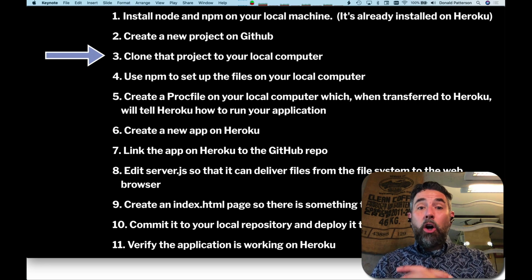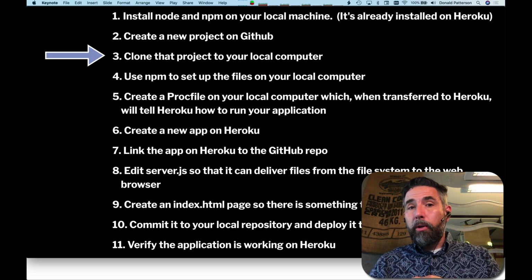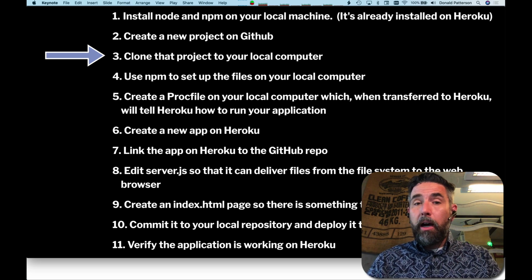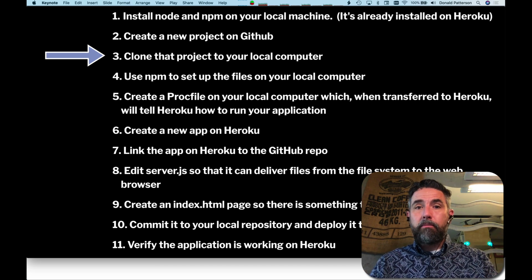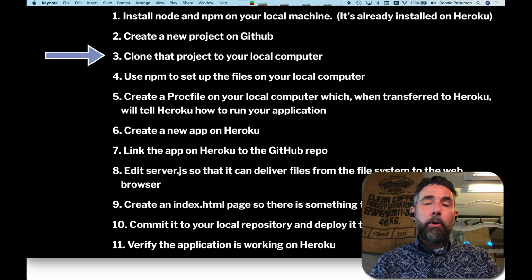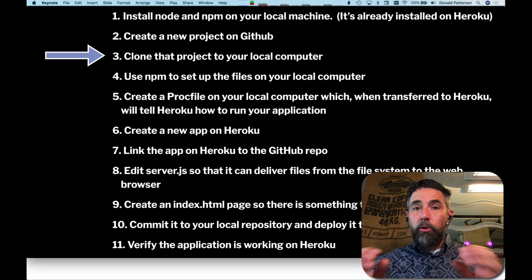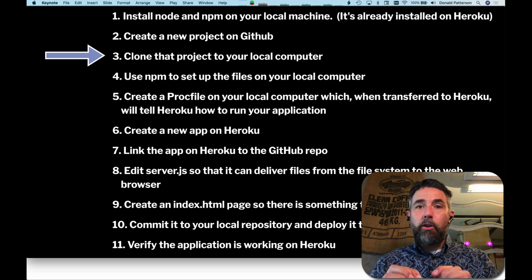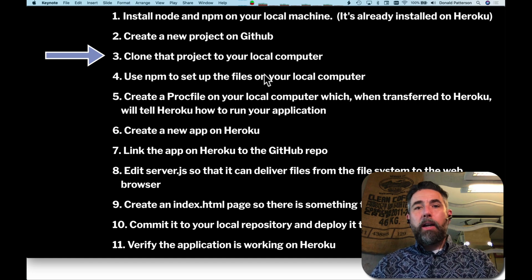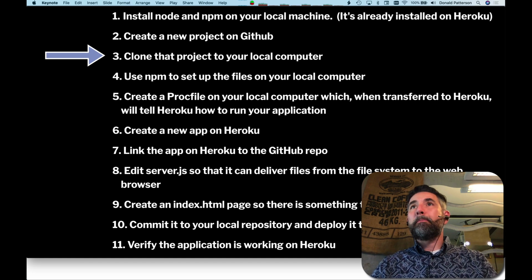Now we want to clone that project onto our local computer. And for this, we're going to need to use some kind of a Git program. You can use Git from the command line. You can use Git from a GUI. I'm going to use the program SourceTree. Regardless of what you're using, you're going to need to know where on your local computer you're going to be storing your projects. And so for me, I'm going to store that in a directory where I store all of my Git repositories. So let me get SourceTree up and running, and then we'll come back and take a look at that.